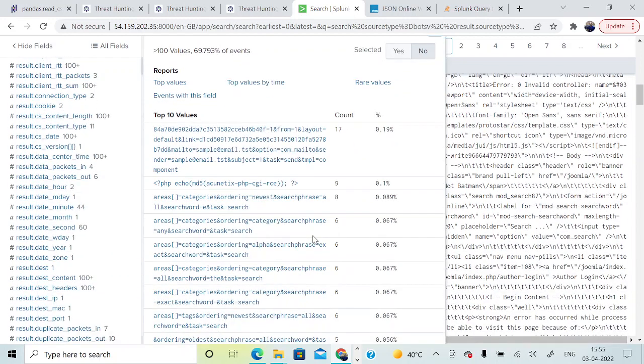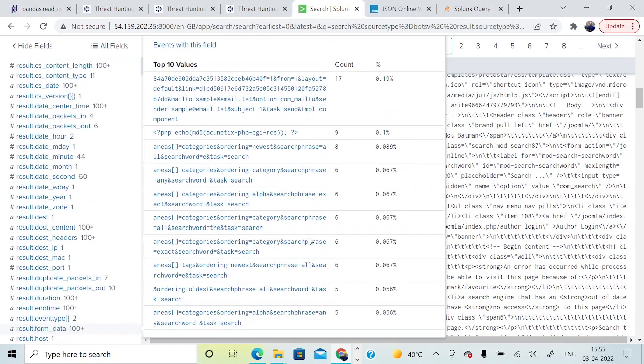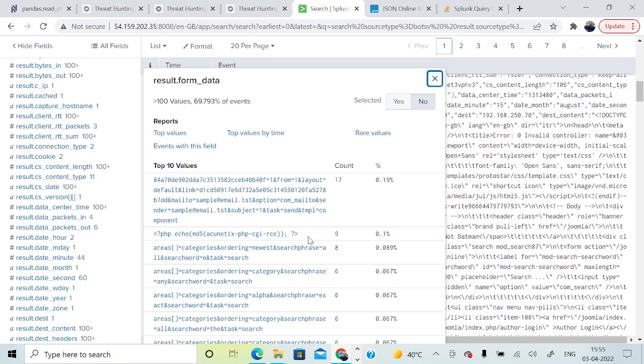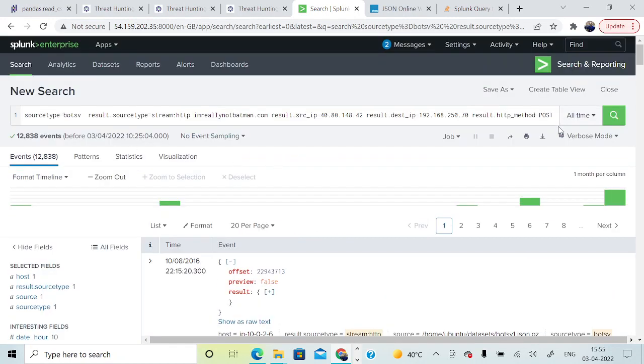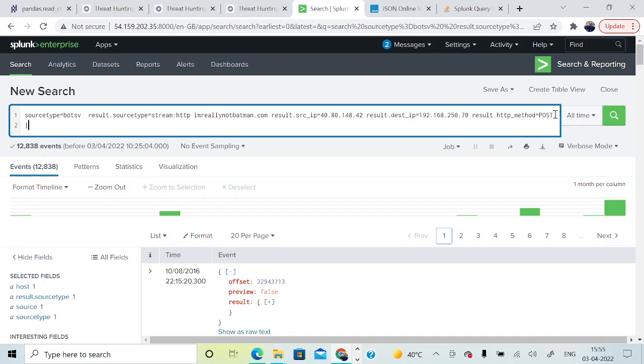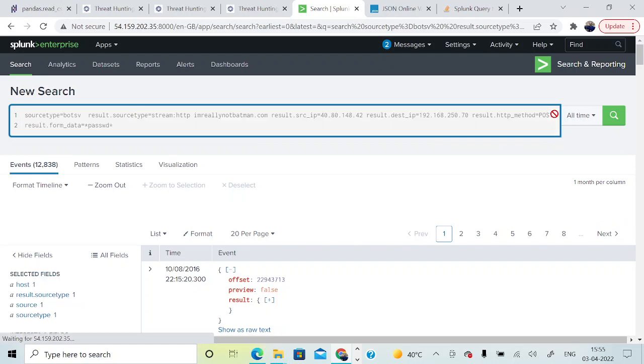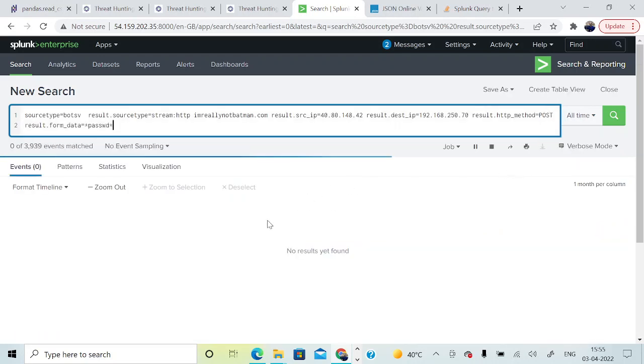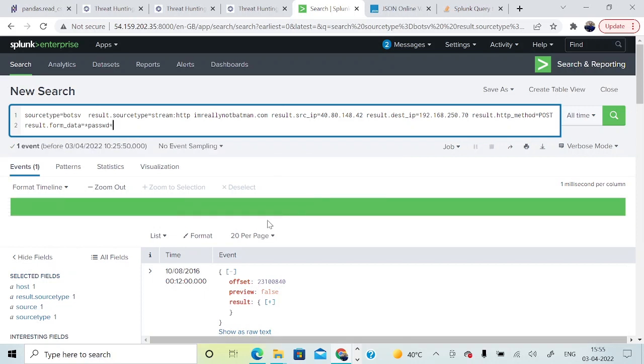So let's make use of this particular field.